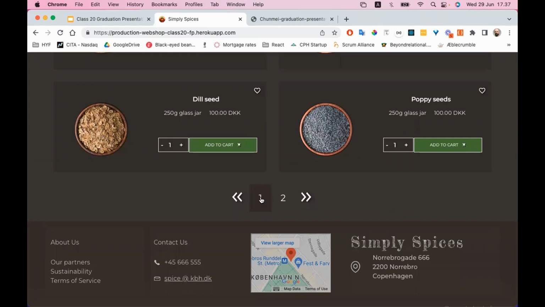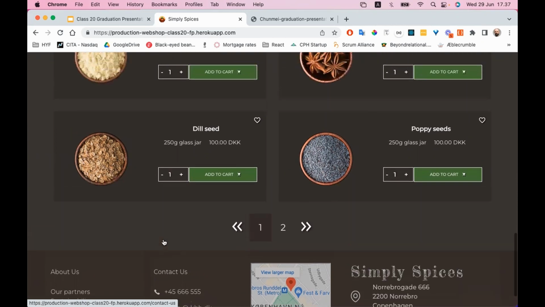And the footer has the capability to take you to those pages that are written in there. For example, if I have to go to the about us page, I can click here. If I have to go to the contact us page, I click here so I can go. I'll show this one after.